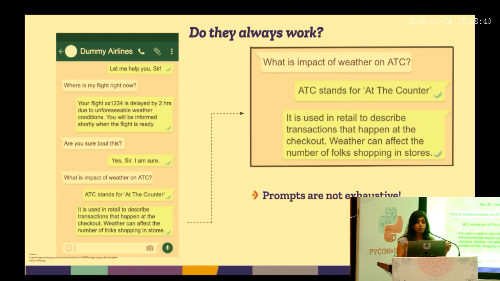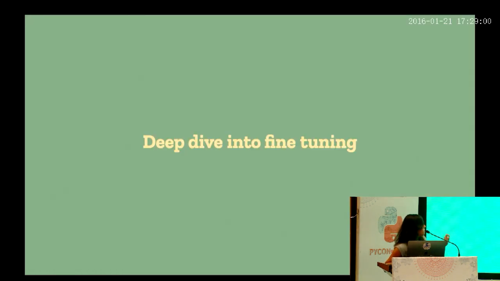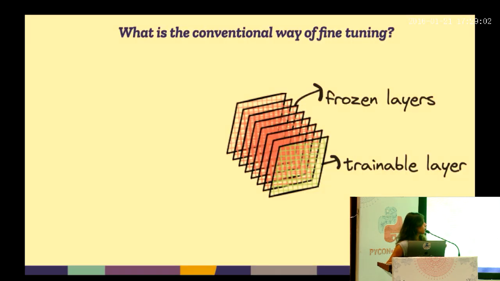By any prompt, you cannot always make 100% sure that it will serve 8 billion population. That is not exhaustive. Plus, if your conversation length grows, then it may deviate from the prompt, it will hallucinate, and whatnot. So, fine tuning is still not off the chart. We have to fine tune the model to make it functional in a particular domain. So, let's dive deep into fine tuning.